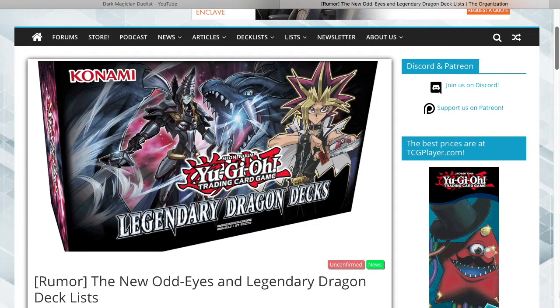I don't know. Let me know what you guys think about these structure decks in the comments below. I honestly really like, especially, that they reprinted the Dark Magician cards. Even though they got their reprints in the Megatins, it's really good to keep their prices low. Because honestly, the Dark Magician deck should not be that expensive, because the deck doesn't really do anything in the meta. It was just so expensive for so long because it was a legacy deck, and no one really played it because it didn't do much.